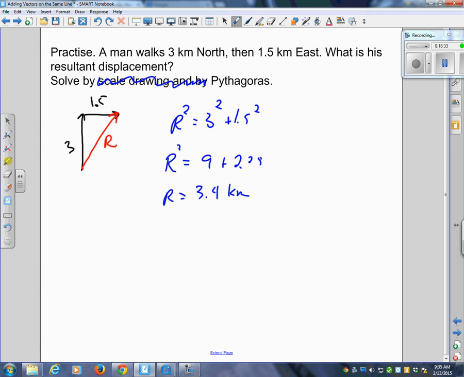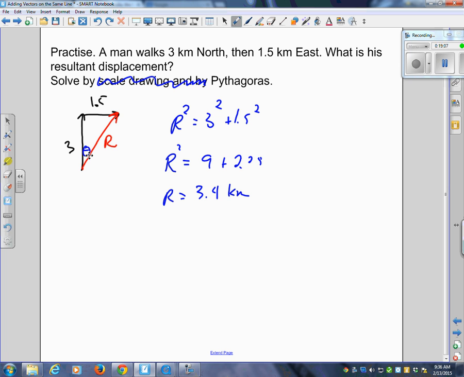No, I also need the angle. I had a question. How do you know which is the opposite, which is the adjacent? There's the angle. Now, the number one question that kids always ask me is, where do I put the angle? Do I put it there, or do I put it there? And I say to you, if I told you to go for a walk, you'd probably ask me, which way do you want me to go? So I have to give you the angle at the start of the resultant, not at the end. The resultant angle is from the start.